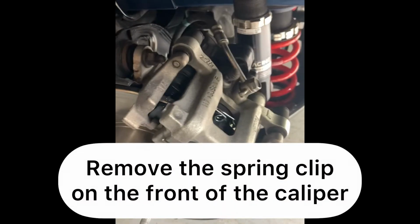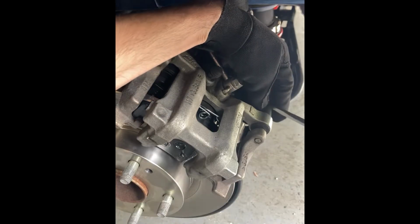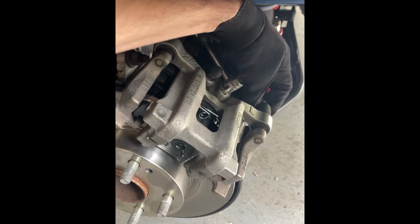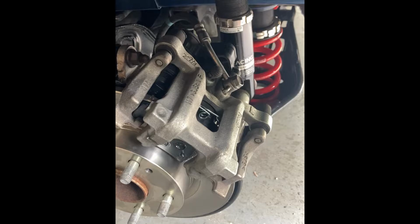Normally I like to depress it with some small needle nose. These locking tabs can sometimes be a little bit of a pain. Once that's out of the way, we'll be able to move the caliper more easily. Next step is to remove the plastic cap for the lower pin. And just pop that out with a screwdriver. And then we're going to remove the lower pin.